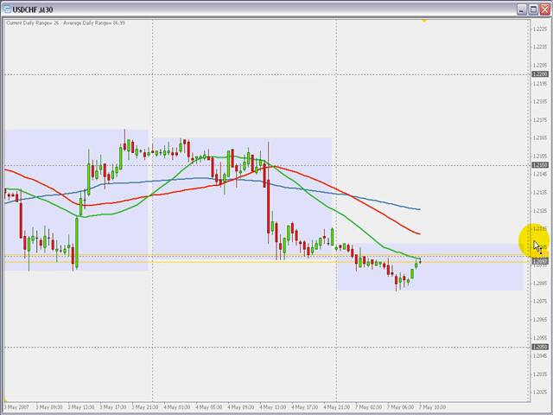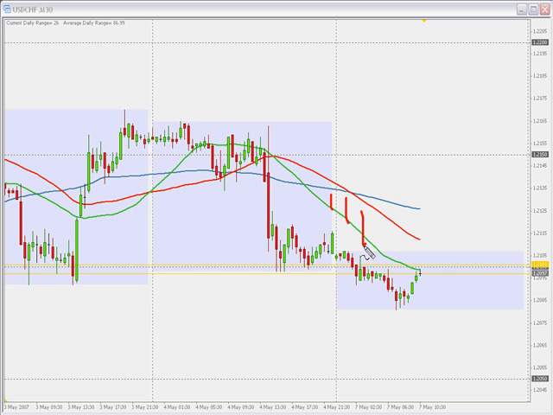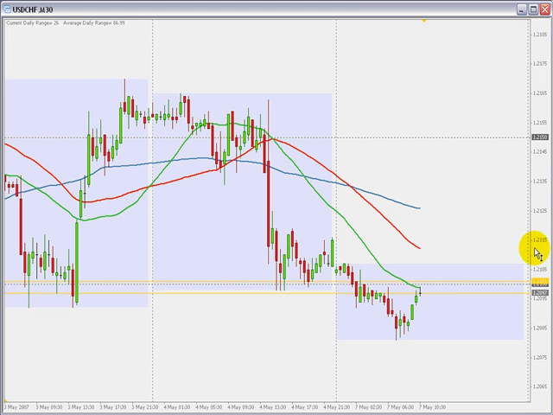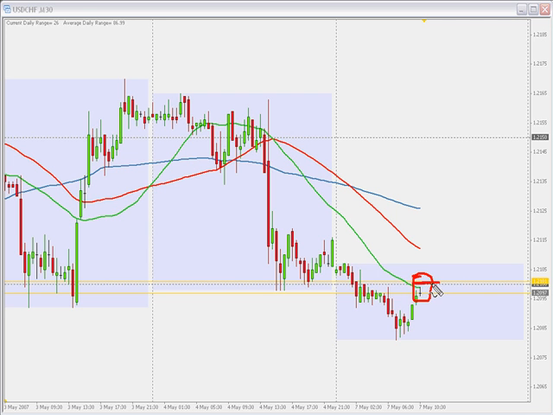back into the area of dynamic resistance between the 30 and the 50. That's the area I personally like to short from. That's what price has been doing: a nice thrust down in the last trading session, breaking in the overnight session below former lows, now retracing back to acceptable levels to re-enter the market from. The 30 and 50 moving averages, finding again support from the 121 area with a 50 Fibonacci level, as we've just seen. A nice area to short from, should this area of the 121 level now hold.